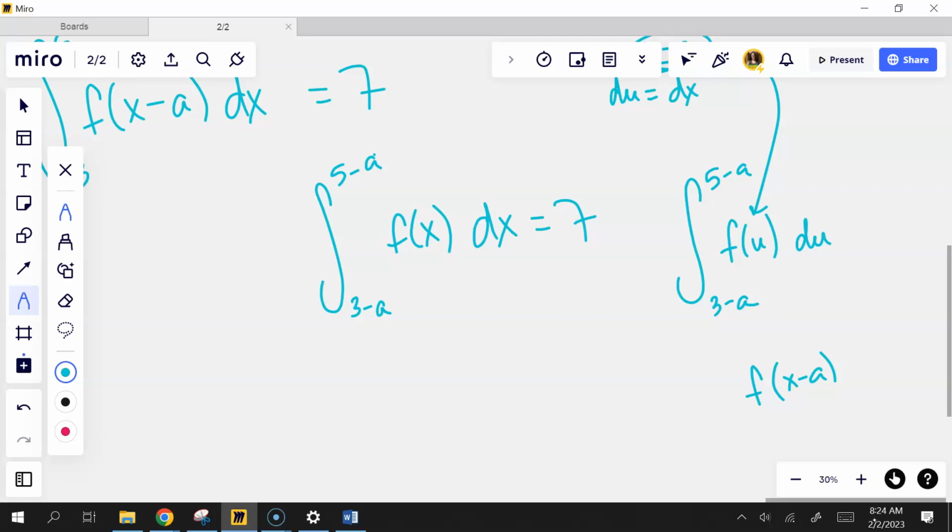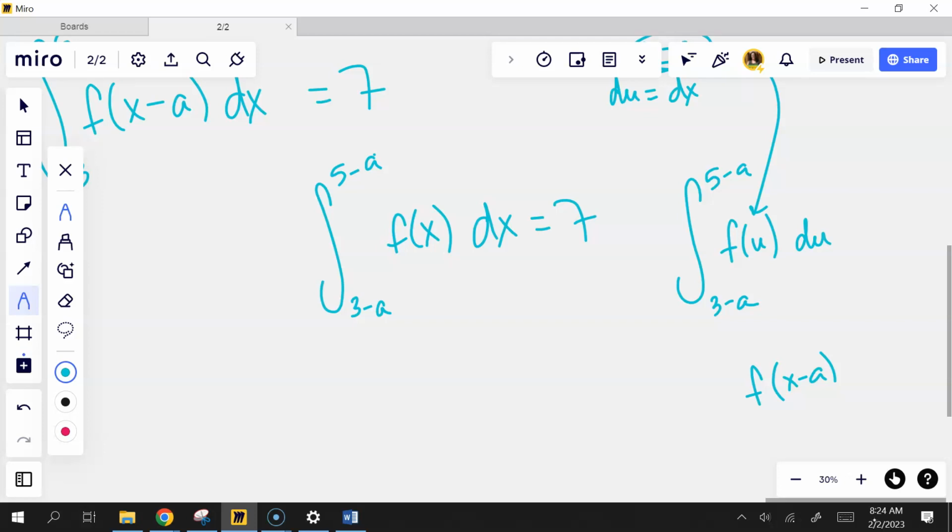Which other one? 76? Y'all don't like these slope fields. I've got practice for them, but I have to show you separation of variables first today, so we might do that tomorrow. If the differential equation dy/dx equals f of x leads to the slope field shown below, which of the following could be the integral of f of x dx?